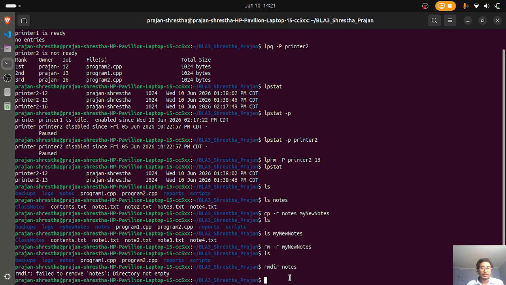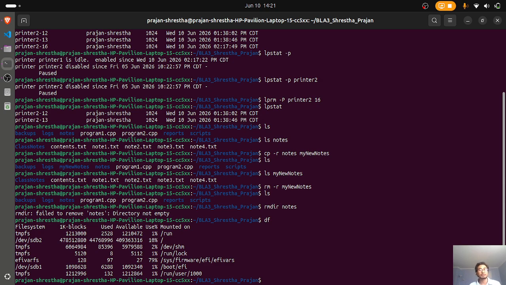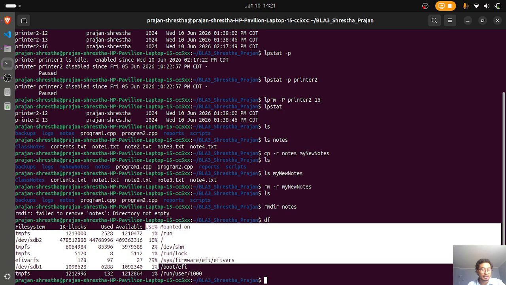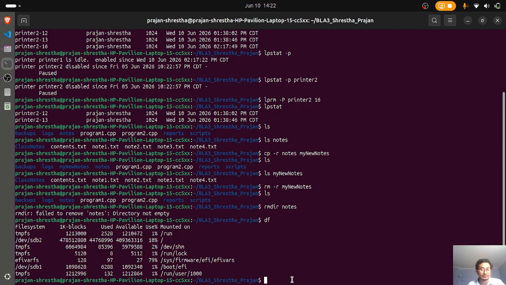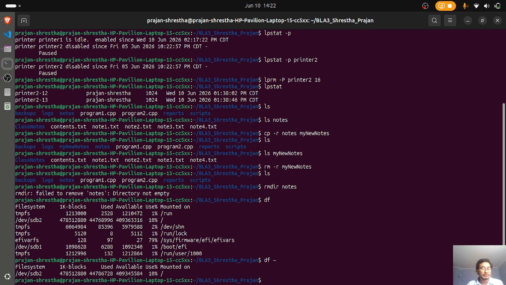Okay, so the next command I want to talk about is df, which helps to know about the disk information. It has a lot of information, but the one which is going to be useful is the use percentage. As you can see, this file system uses this many percent in my system. In the same way, if I want to look at the disk information about my home directory, I can just type tilde and then it gives me information. So 10% is being used right now.